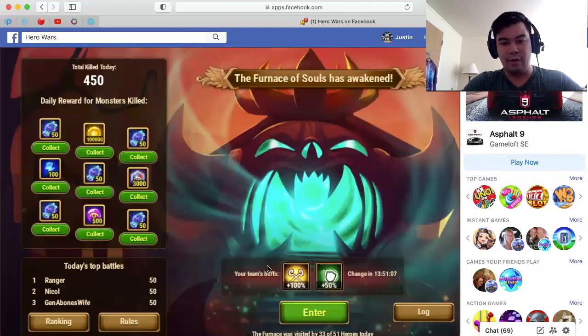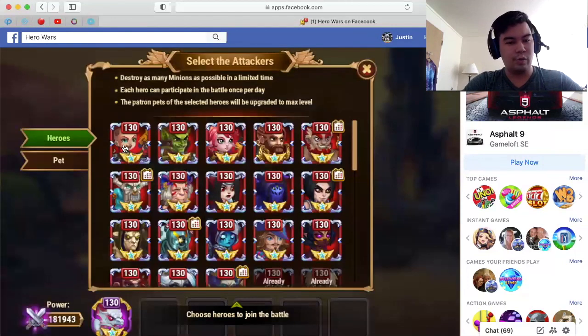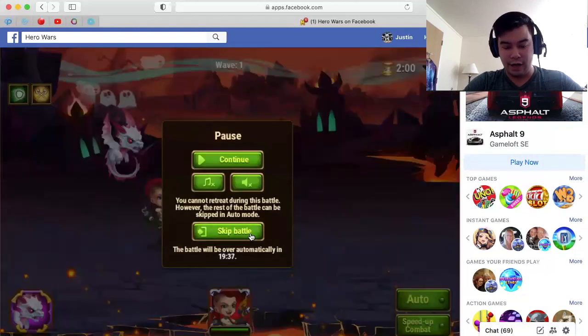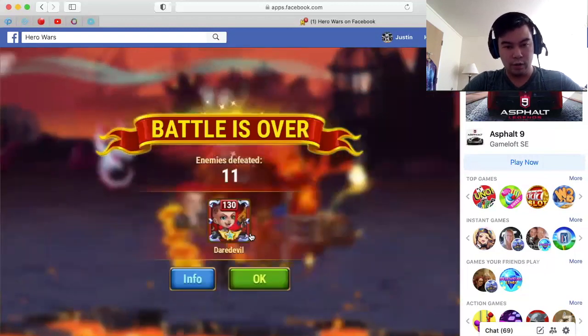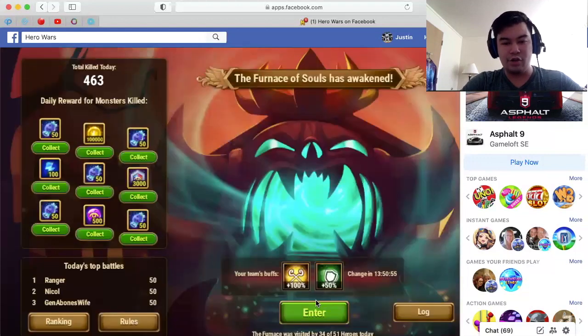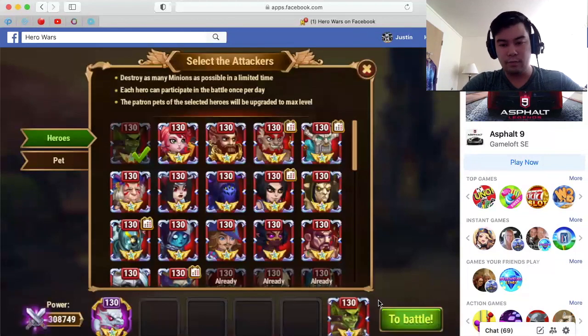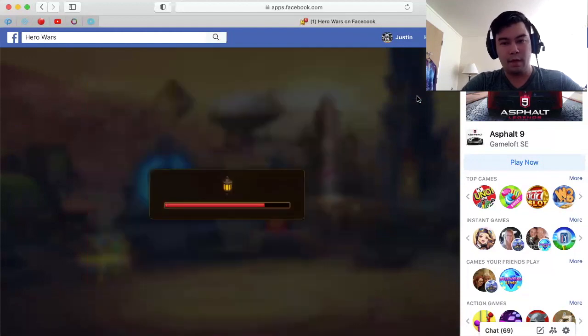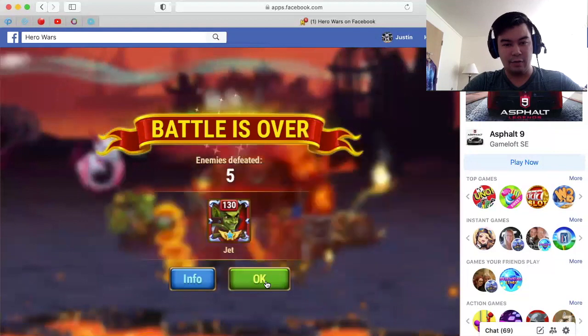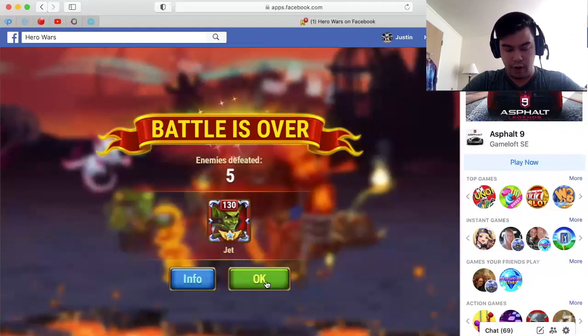Next, we have Daredevil, just cruising right along. We're finally able to see that we've already used some of those heroes. So here's Daredevil doing work, taking down 13 minions. Next, we got Jet. So here's Jet. And we're just going to go ahead and skip the battle. Jet's taking down 5 enemies. Okay, all right, that's fine.